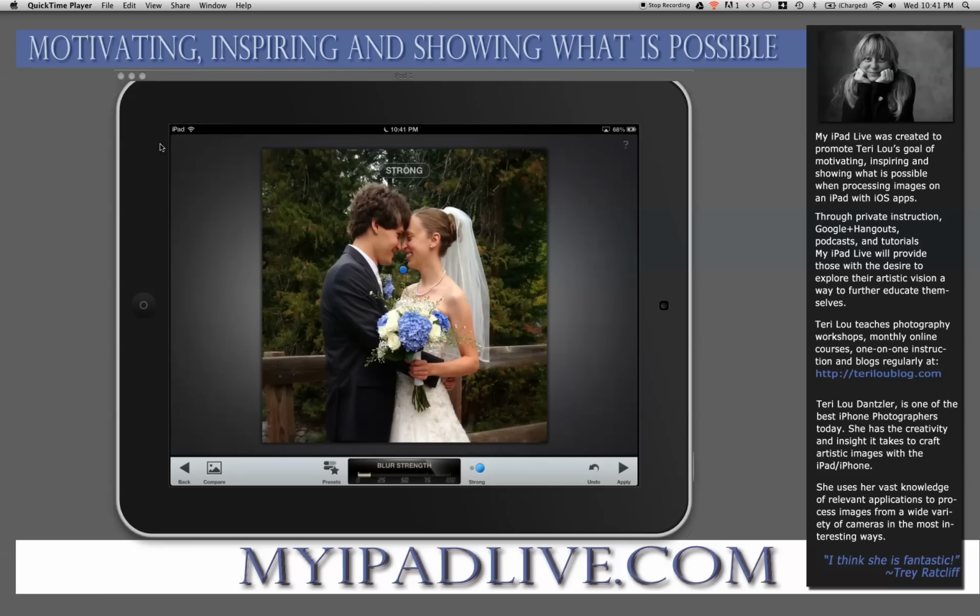Now I'm going to do a pretty strong blur strength, and in this case you have the blur strength, the outer brightness, and the inner brightness that you get to work with. So the blur strength is the first thing I'm going to start with, and I'm going to just blur it just a tad, and I think I'm going to bring it down just a little bit. Let's see if I bring in the circle.